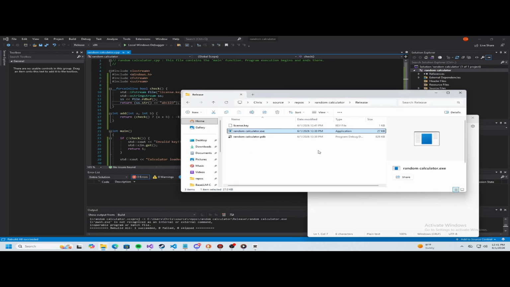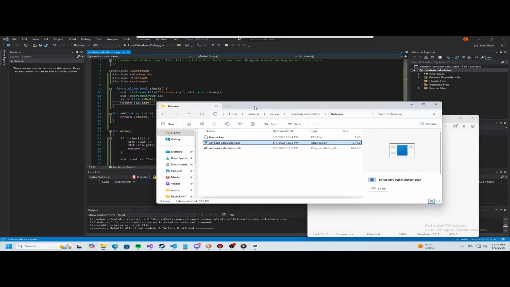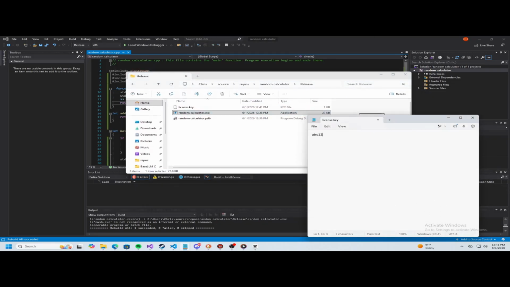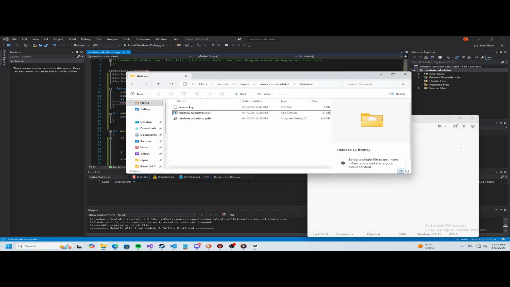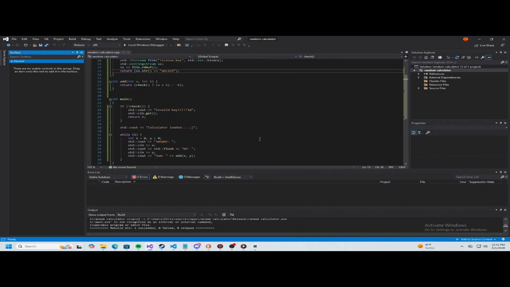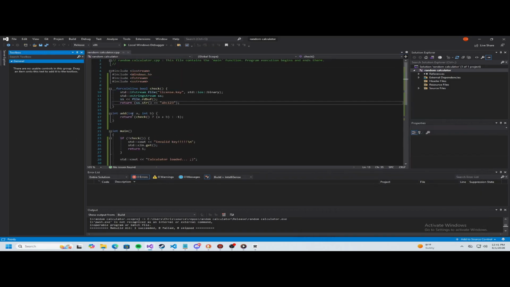Okay, so the calculator is working as is, but let's pretend that maybe we don't have a license. We haven't bought this calculator, but we still need to figure out how to add things, and that's how it is for a lot of this stuff. Hopefully you're not trying to do that. Maybe you're just trying to learn and have some academic experience when it comes to reverse engineering and cracking software. Reverse engineering is actually what you have to do here, and it goes through a process called patching, which is basically you remove every single check that it has.